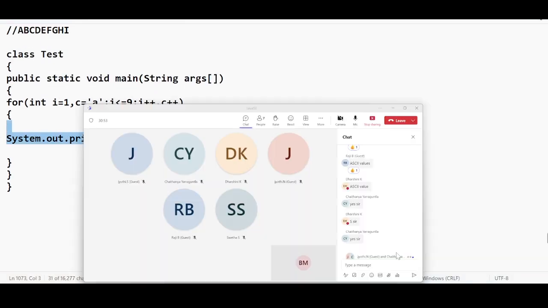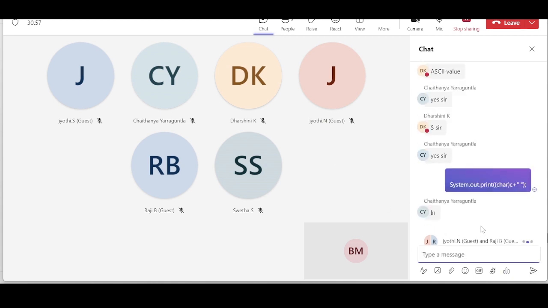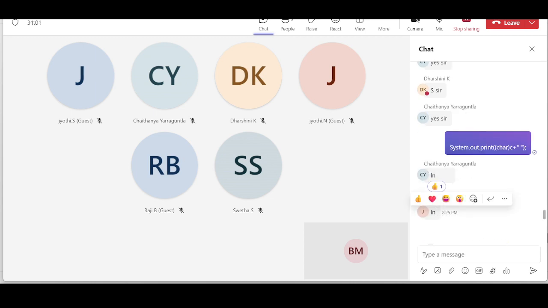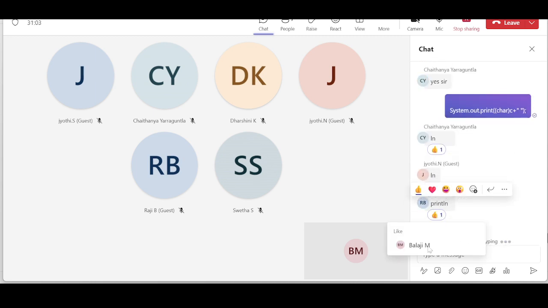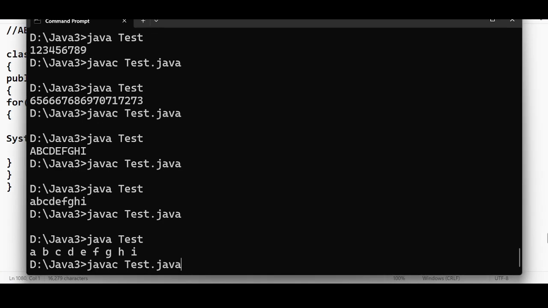If you're not answering this, definitely I will get to know that you people are not practicing anything. You should add ln. Good. Yes, good. The same question, but this time the output should be in the vertical fashion. Just add ln here. Right? Saving the program.